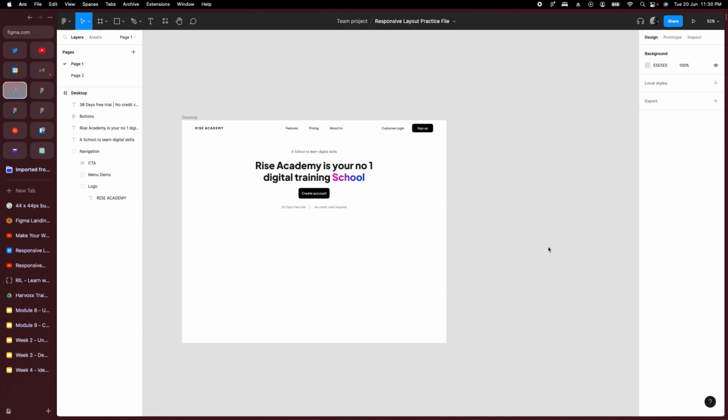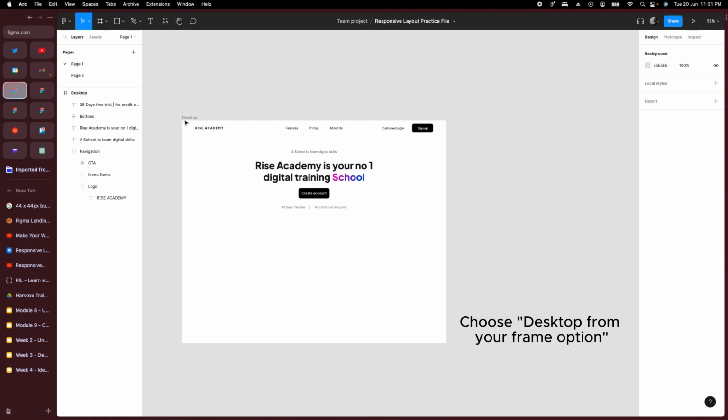So now we're going to be talking about responsive layout. And for responsive layouts, you know what we always talk about. If you're designing for a desktop, always remember that most of your users are going to be on mobile. So I'll be showing you, if you have a desktop design already laid out, or you're designing a desktop application or a website, how can you make it responsive on mobile without starting your design all over?